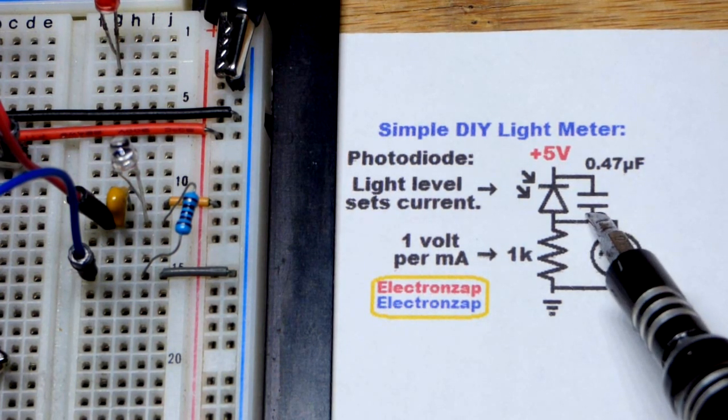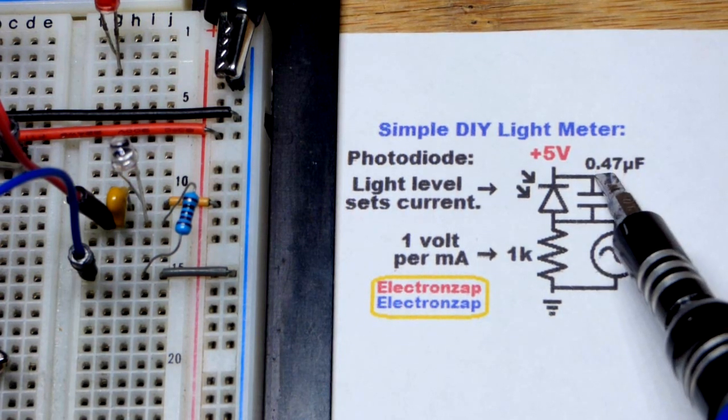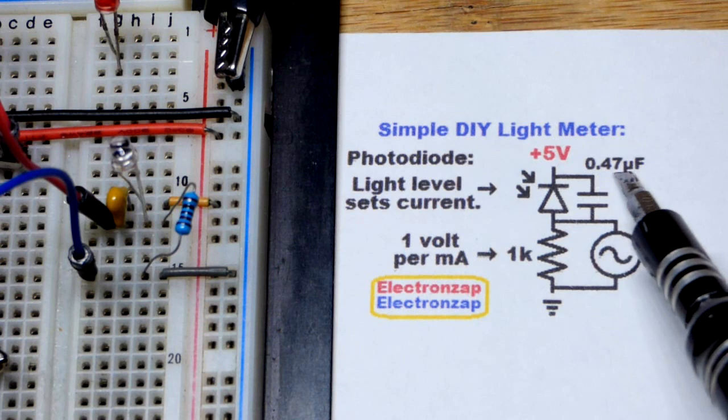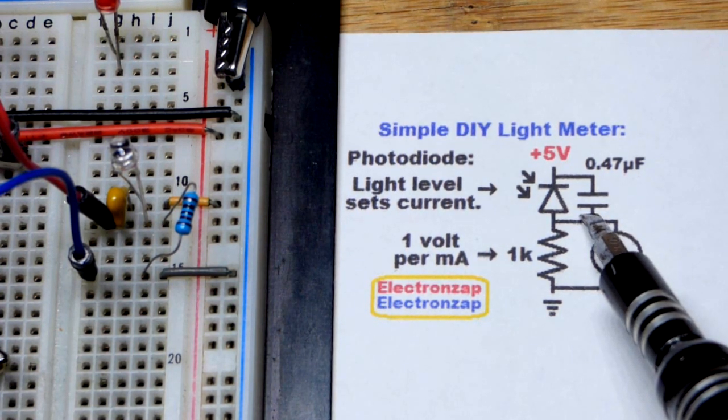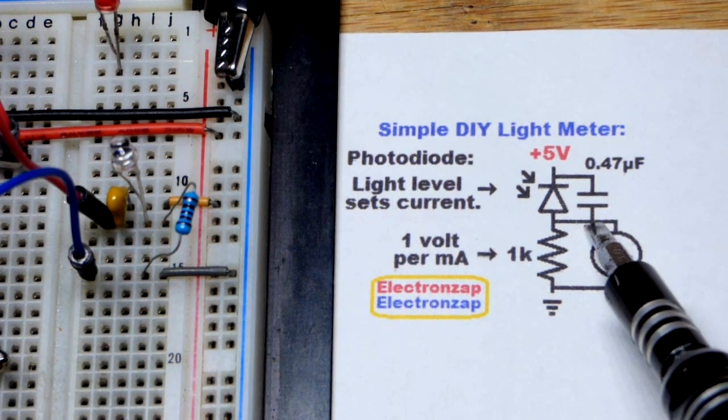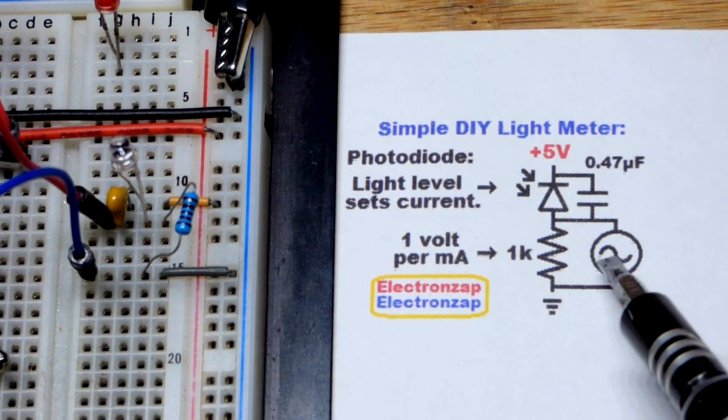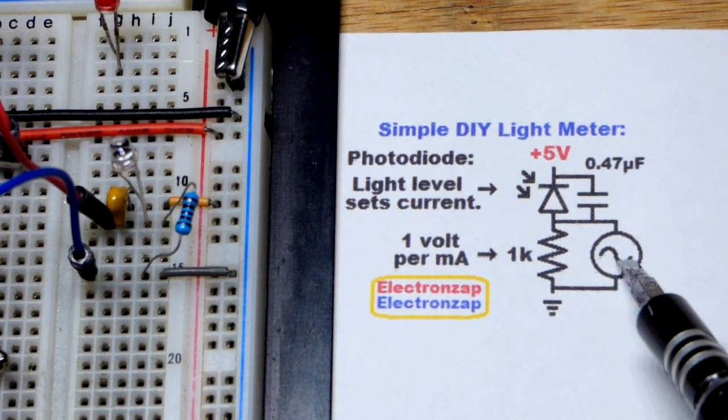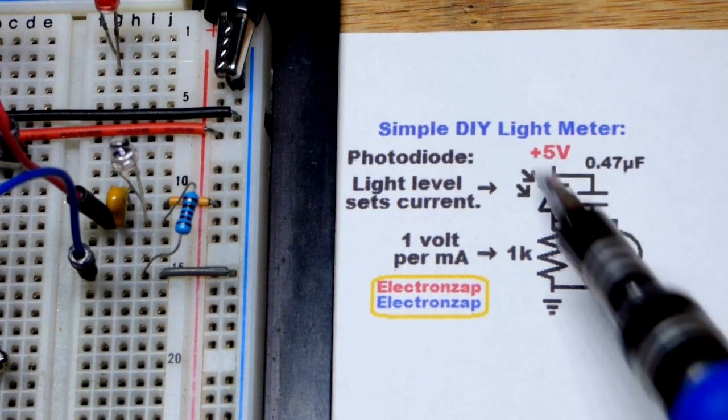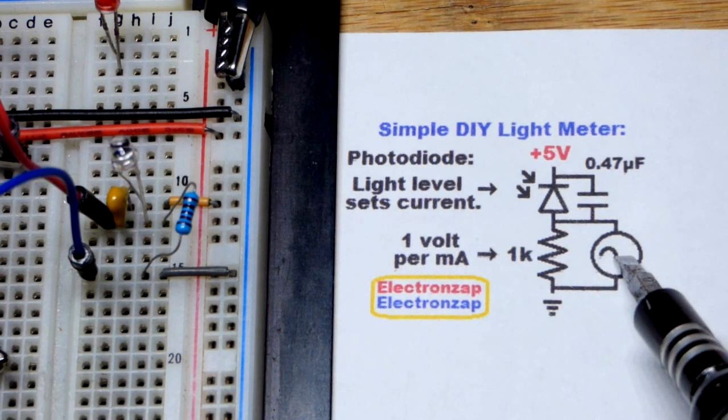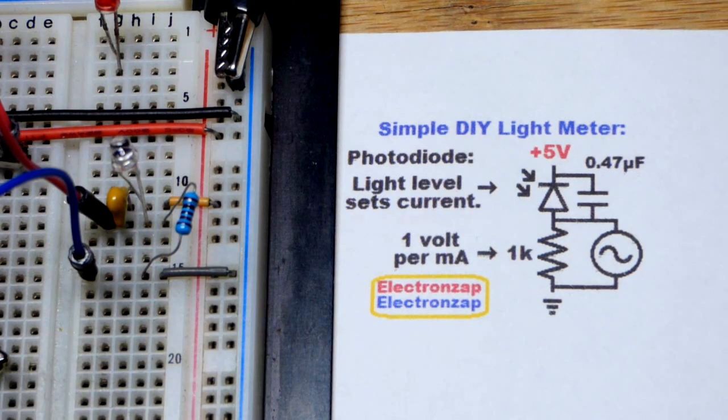We could look at that in more detail, but it was just bouncing around based on the speed we had. So this is going to average out those voltages. It's a relatively low value capacitor there, 0.47 microfarad, but it was enough to smooth it out. We got a straight line, and that's all we needed. We wanted it to change in real time when the light changed, so we did get that. As we saw before, dim light we had a low voltage, and a pretty bright light we had a pretty high voltage from 0 to 5 volts. So I think this was a pretty good DIY light meter for this video at least.